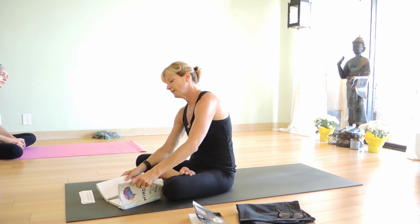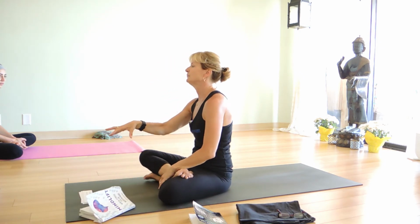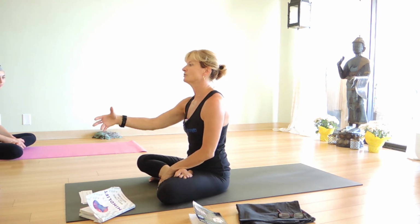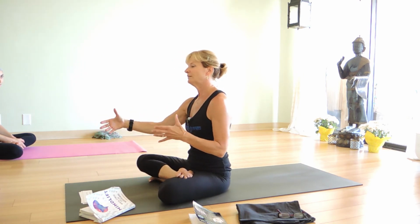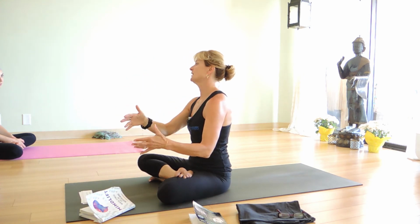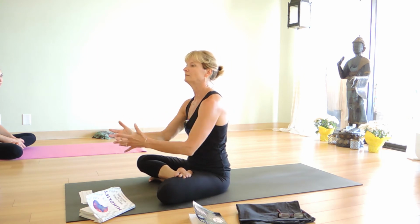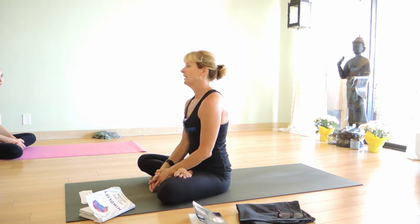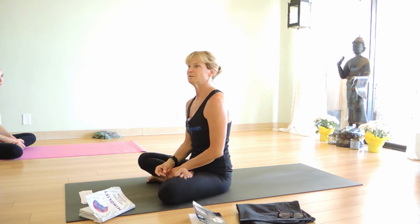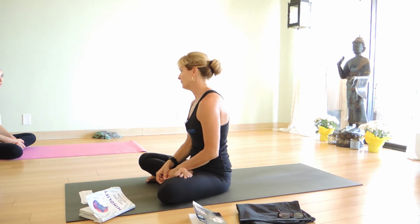So in yoga, what's so fun here as Ashtangis, because you guys, is this system is actually designed to continue to challenge you, for you to continue to challenge yourself on the mat. And we always say the learning curve is steep, right? So when you're learning something new, like all of you are learning handstands maybe, you can't just do it right away. You do it and you fail, and you do it and you fail, and you do it and you fail, and you're like, oh, I'm never going to be able to do it.